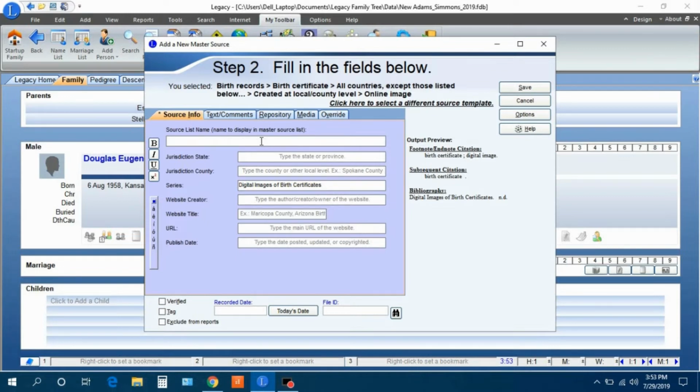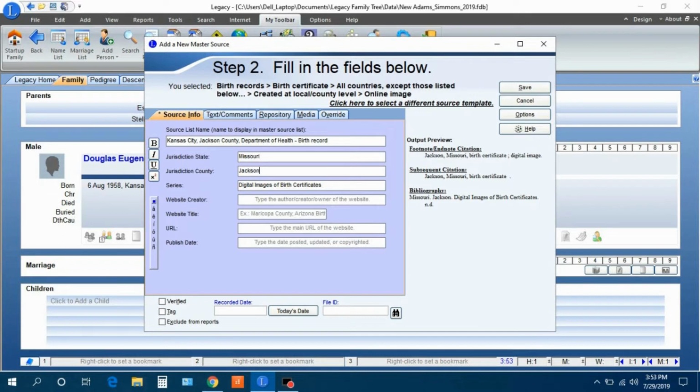We'll start off with Kansas City, Jackson County, Department of Health, and then we'll just put birth record, and the jurisdiction state will be Missouri, county will be Jackson.